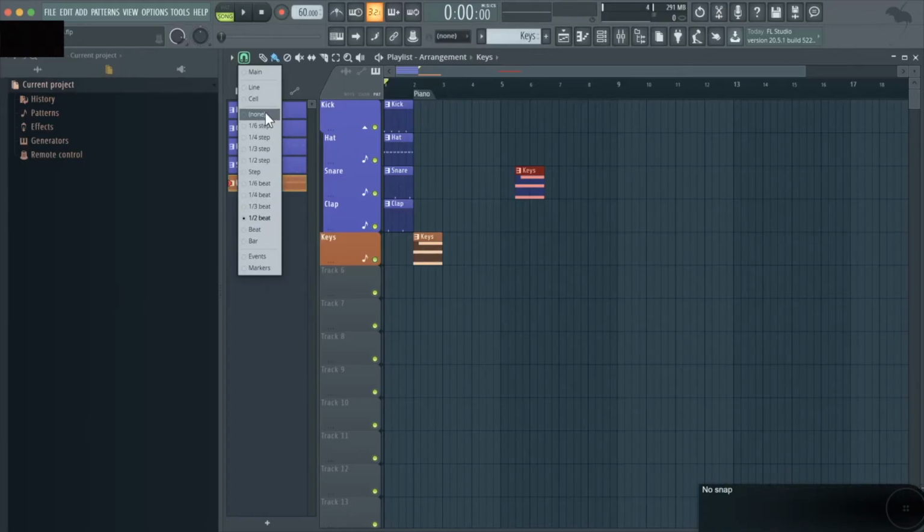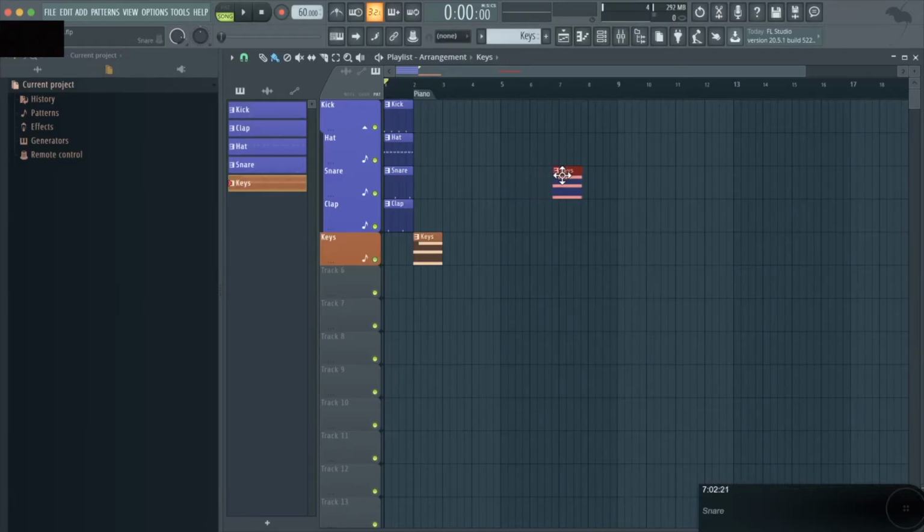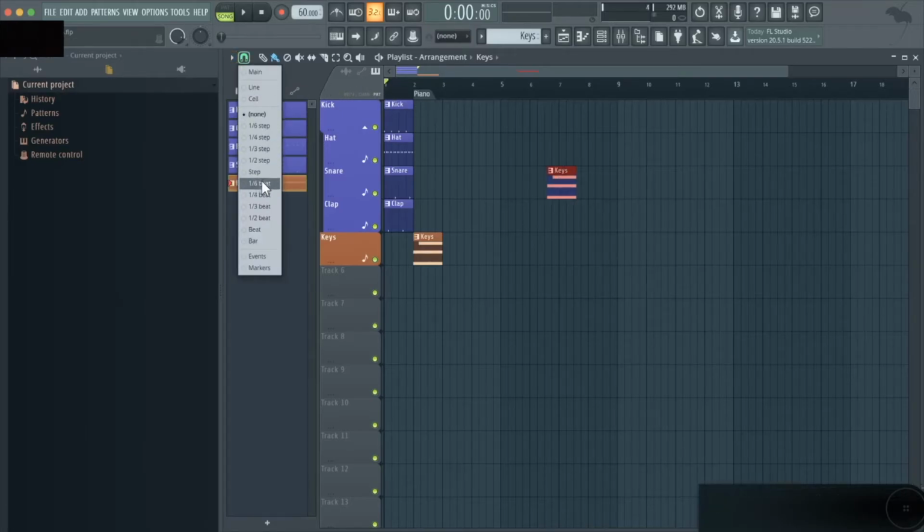Notice, however, if we go to none and we drag, now all of a sudden we can put this clip wherever we want. This can be nice if we're moving things fluidly, but if we're trying to be precise and replicate a pattern throughout a song that's in time with the beat, we're going to want this to move better. So, now let's change our snap settings back to a half step.